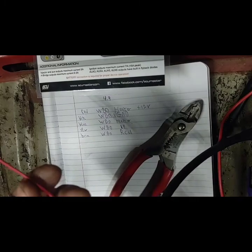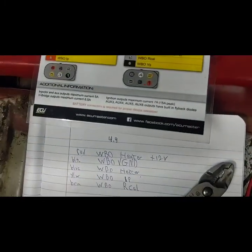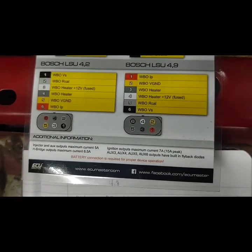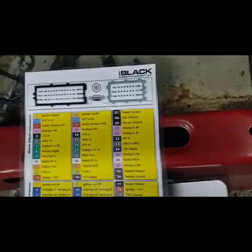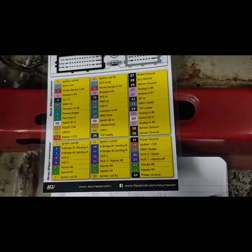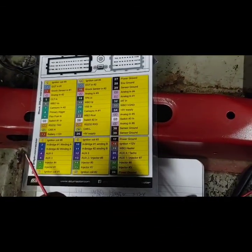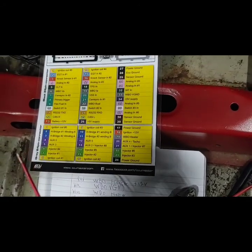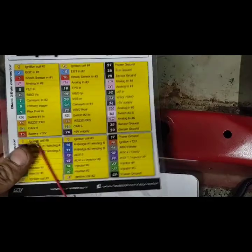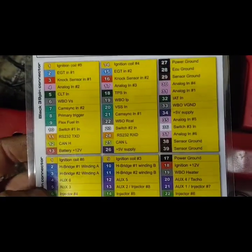I got all the wire colors figured out for the Innovate harness to hook into the EMU Black. They all go to the computer, all except for the red wire, the 12 volt hot. It gets its own fused power. Everything with WBO goes to the wideband. Hopefully.